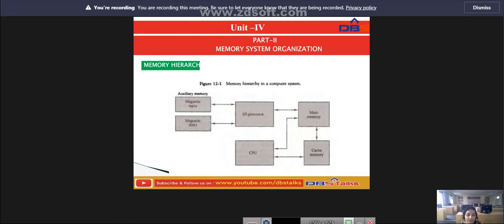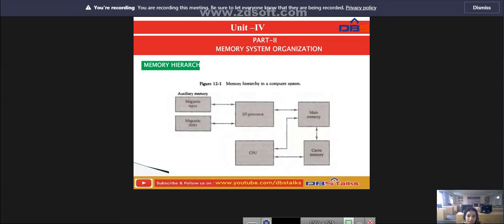The cache memory is very small, relatively expensive, and has very high access speed. As the memory access speed increases, so does its relative cost. The overall goal of using the memory hierarchy is to obtain the highest possible average access speed while minimizing the total cost of the entire memory system. This is called the memory hierarchy, and this is its main goal.